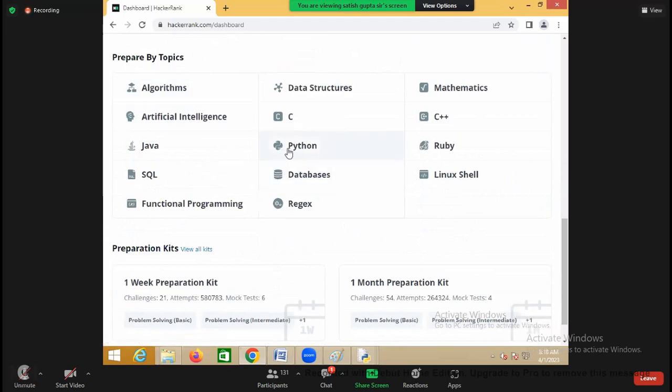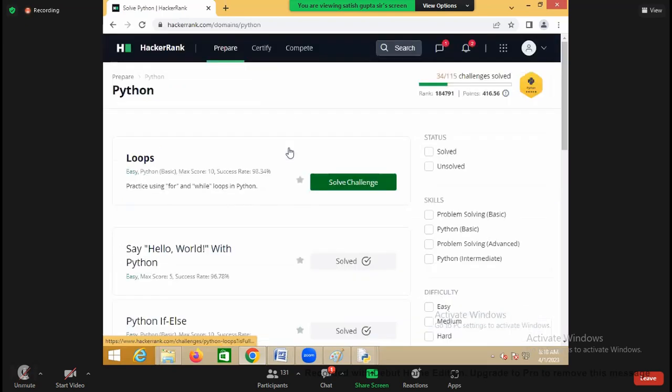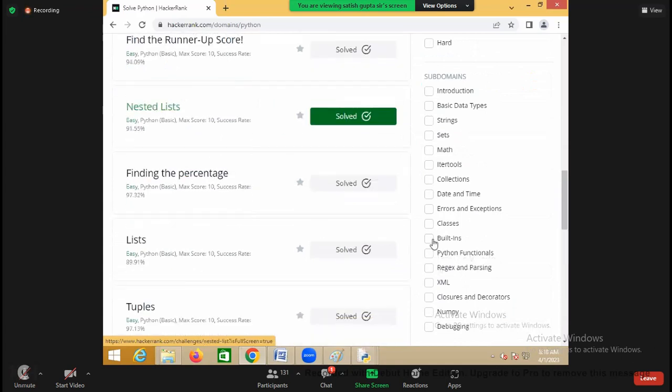Then there is prepare by topics. Which language? Python. Select Python. Now this is topic wise. The topics are: introduction, basic data types, strings, sets, math, itertools, collections, date time, errors and exceptions, classes, built-ins, Python functional, regular expressions, XML, closures and decorators, NumPy and debugging.